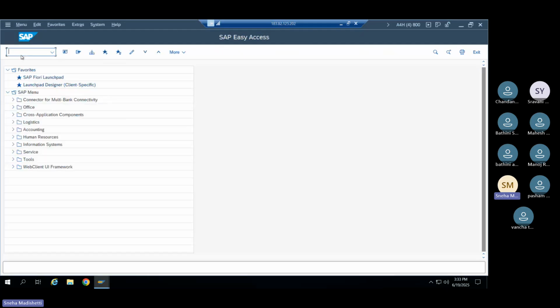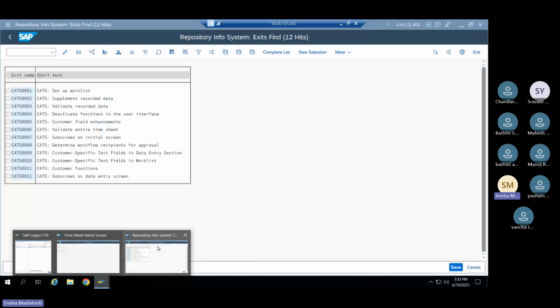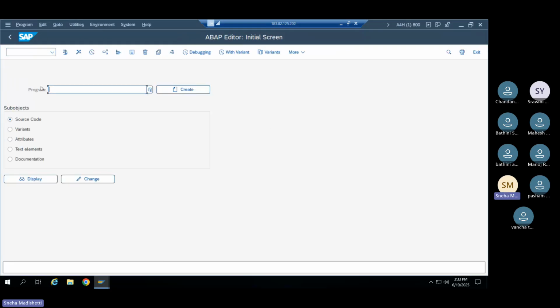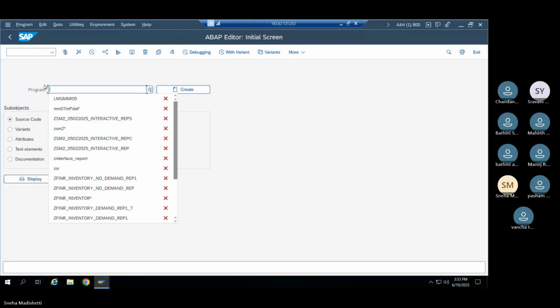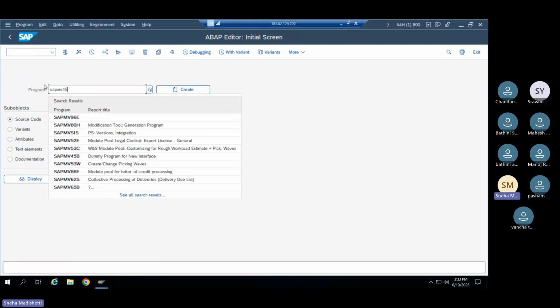I'll close this session, and let me close everything. This is not required. I'll go to transaction code SE38 and enter the program SAPMV45A.